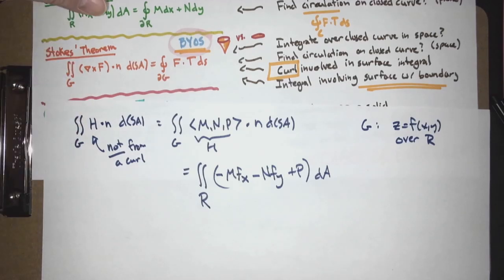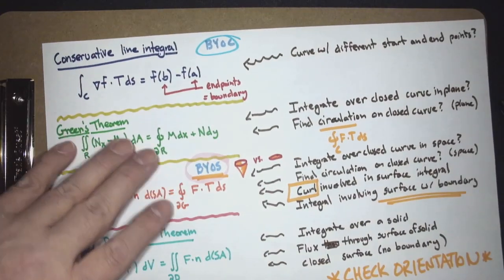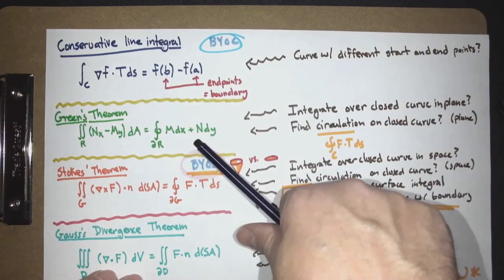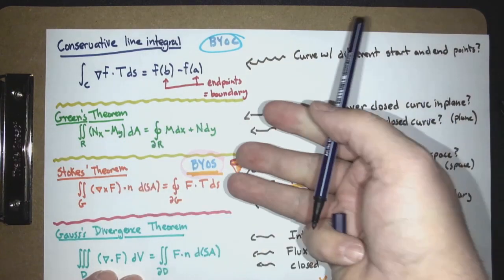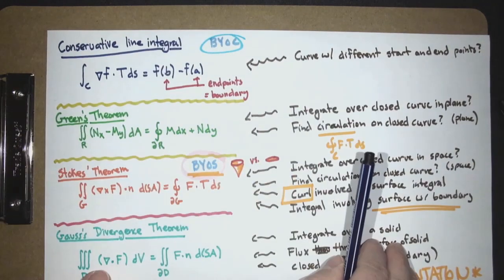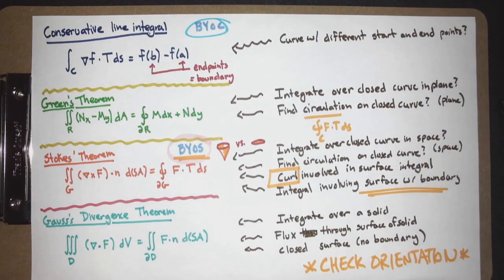So, not every surface integral you can apply Stokes. The problem is, it's the same issue I mentioned before. Essentially, it's easy to go in one direction. It's easy to go in this direction, from right to left. It's hard to go from left to right. So be careful on how you're applying things.